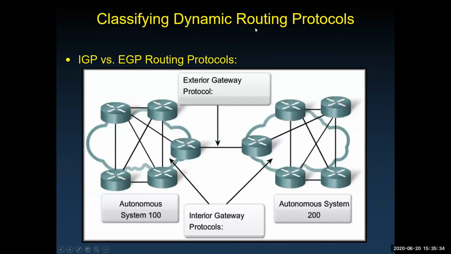Next, classifying dynamic routing protocols. IGP versus EGP. When you say IGP, that's LAN. You could be running RIP here, OSPF here, and EIGRP and so on over there. Could be hybrid. That's possible. They can communicate with each other locally. Now, what if you want to send a file to America? You will cross the ISP, like PLDT, Globe, or Smart. This communication is called Border Gateway Protocol, EGP.